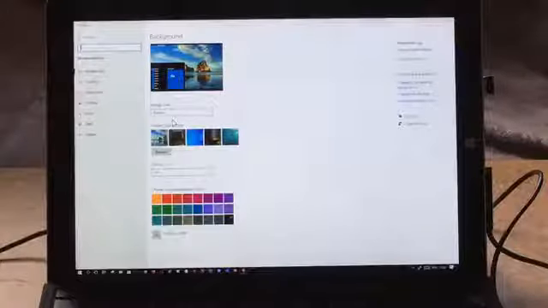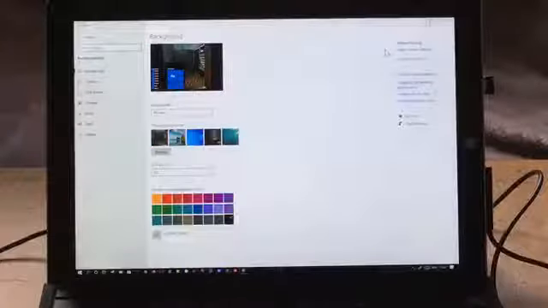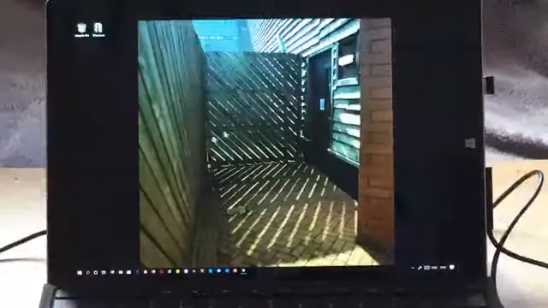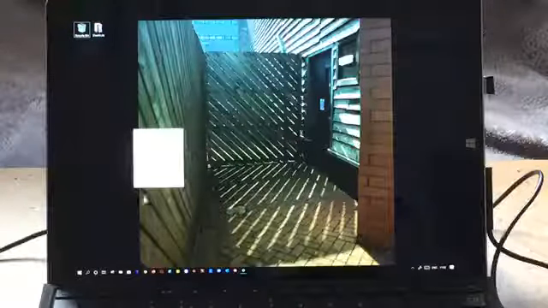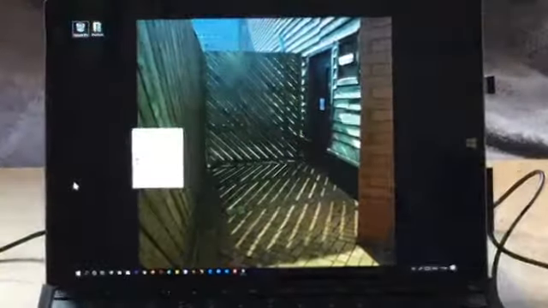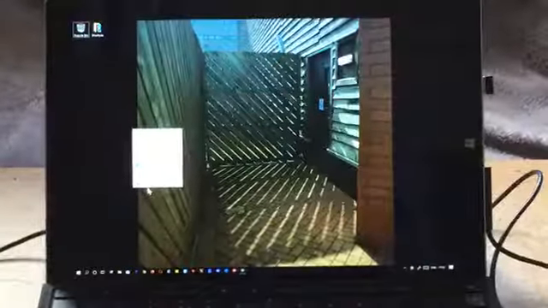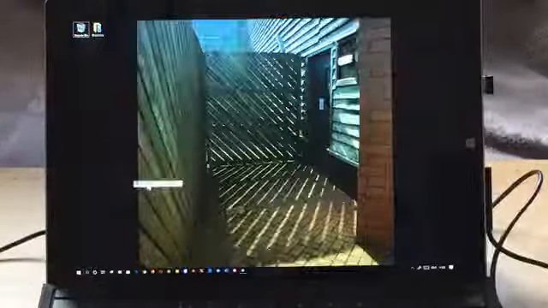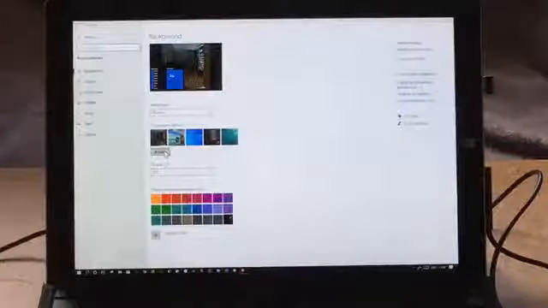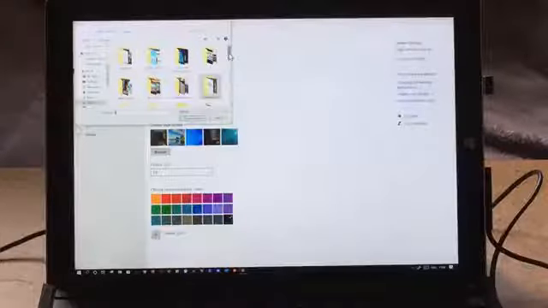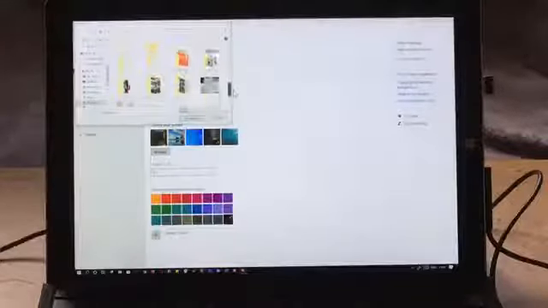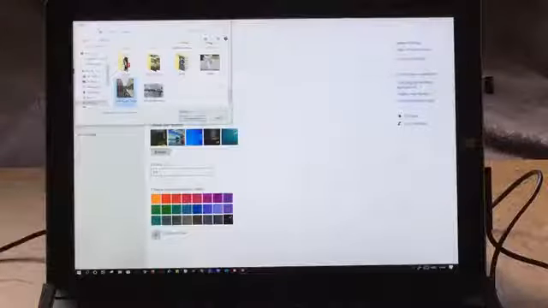Now, as you can see, that is the picture we're seeing there, and it's chosen to fit. But you can also choose other backgrounds. For instance, this one, which is a picture I took. That'll change the background to that. And then I can go back in again and change it another little bit. Sorry, the picture isn't very clear there. Maybe choose another picture. This is a picture that I took in Bath last year, and it's one of those static artists that are on the streets. So I'm going to choose that as my background.